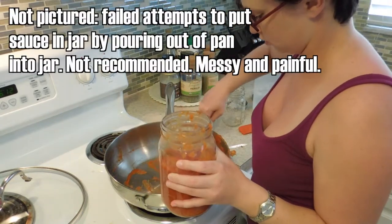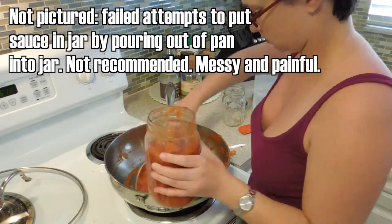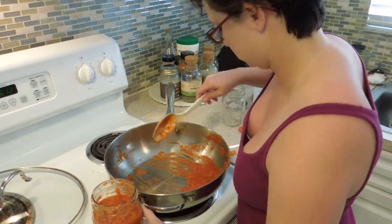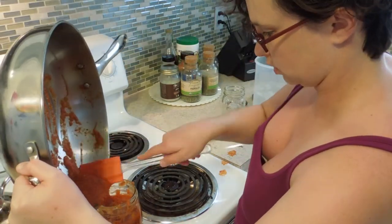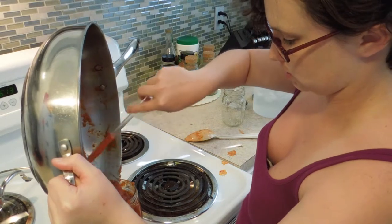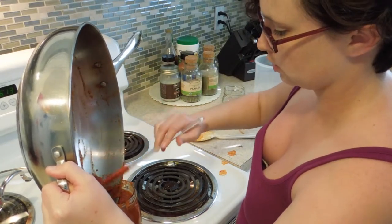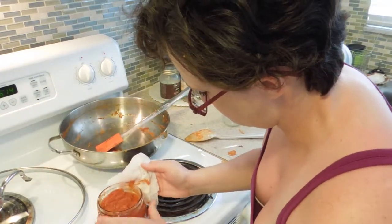Apparently trying to get sauce into a jar just results in you burning yourself multiple times because the sauce is hot. Curse you, sauce. Oh, right, since I'm storing this in the freezer, I am not going through that whole canning process with the boiling and the sealing and all that stuff. Let's see if I can get this in now. Okay, so just keep scraping down and putting into the jar while making as little mess as possible. I have already failed epically in that endeavor, but maybe you can learn from my mistakes. There we go. Wipe the edge of the jar.